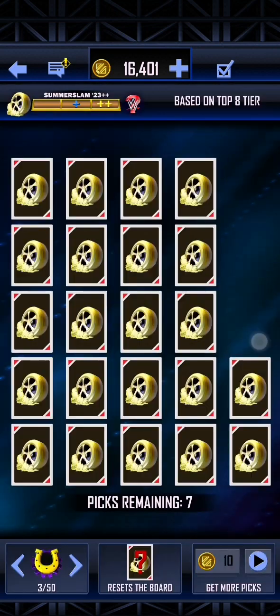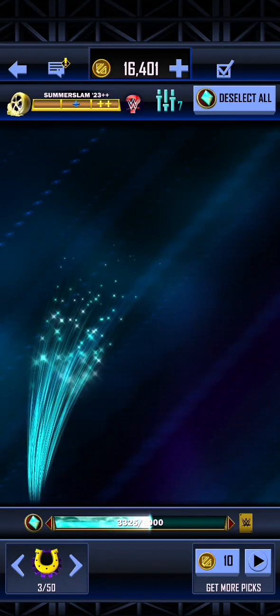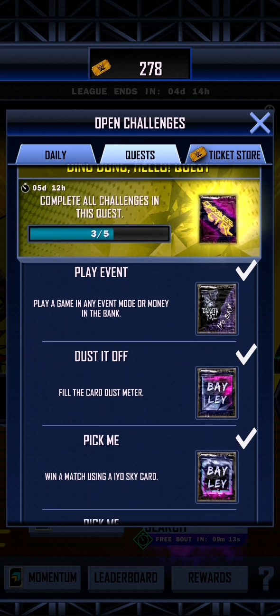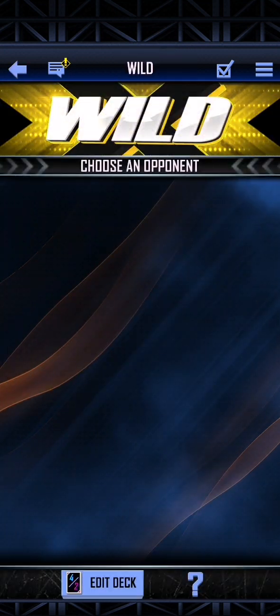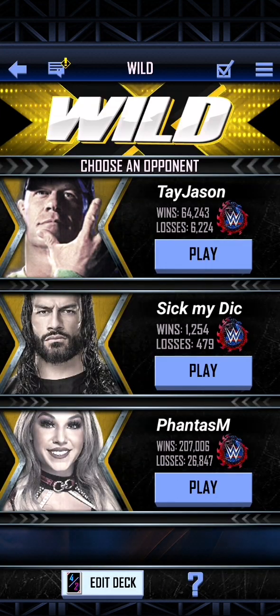I'm going to just dust all of these cards. And if we go into here, into quests, you can see that we only need one more game to be won with a Bailey card, and then we get our Dakota Kai card. So we are going to go and try and do that in a game of Wild. Because we should have a Bailey card set up here. There she is. And let's see if we can just win a one-off game here.